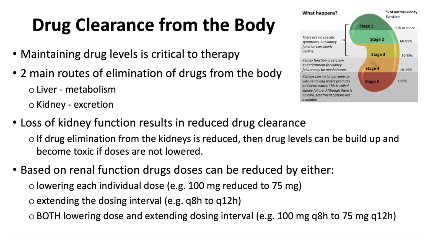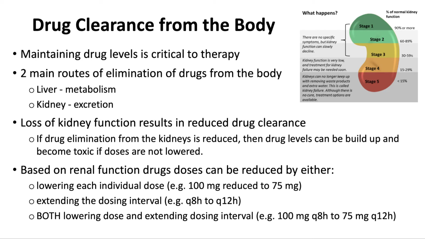And so we won't talk about the liver anymore in this lecture. Let's focus on kidney function. Because what happens is, with age or disease or other conditions, the kidneys can lose their function. The picture here on the top right shows you the various stages that can occur in chronic kidney disease. We measure and stage the degree of kidney disease by the percentage loss in normal function. Why is that important? Because as you start to lose more kidney function, the body becomes less able to, or slower to, eliminate the drug.